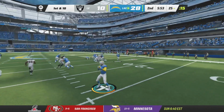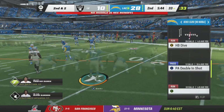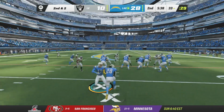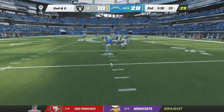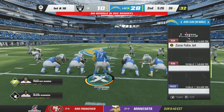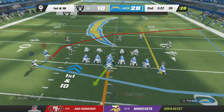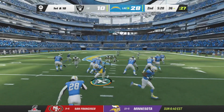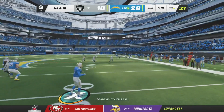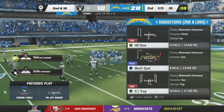They begin on the ground with Kamara. And they'll get him down after a pickup of 8, 2nd and 2. Here's a 2nd and 2 now from the 33. A 10th carry for Kamara. They'll get 3 as the drive continues. It's a 1st down. Off the play fake. Banks. He'll buy some time right. And that's going to be incomplete. Too tough to hold on to that one.